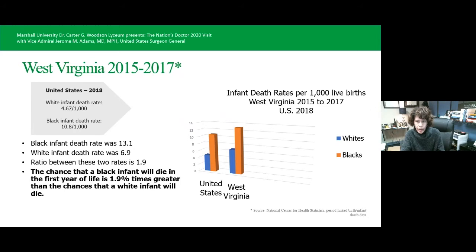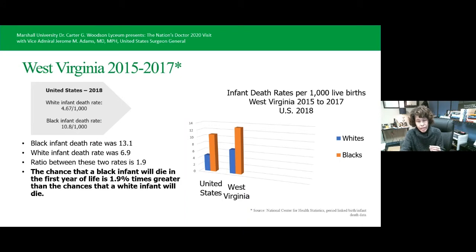It's one that we should all be familiar with if we've been studying infant and maternal health disparities in the United States. One thing that I want to point out is that in the state of West Virginia, we tend to aggregate our data across years. So the data that you see for West Virginia is aggregated from 2015 to 2017. And then we have US data from 2018. On the right-hand side for West Virginia, you see that the infant death rate for Black and white women is greater than the infant death rate for Black and white women in the United States. So we have this problem for Black and white women at a greater rate than the rest of the United States.